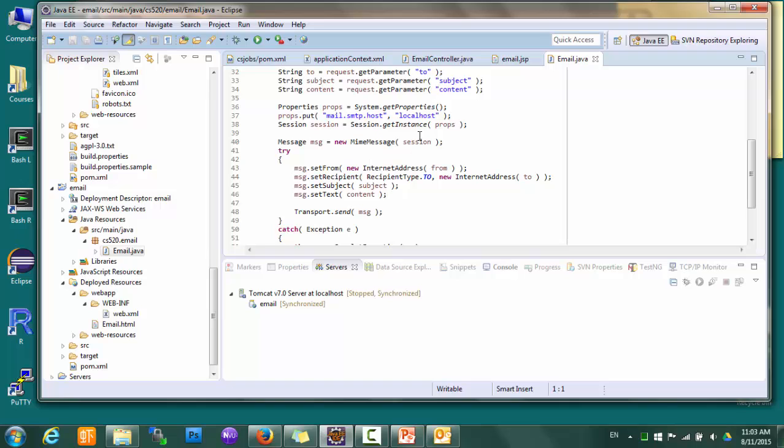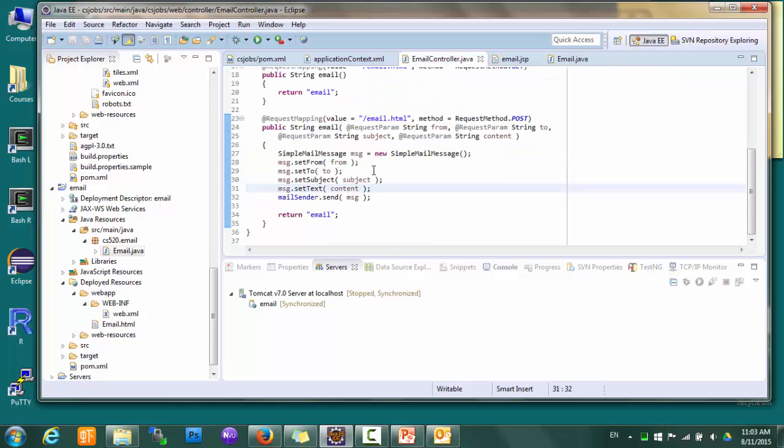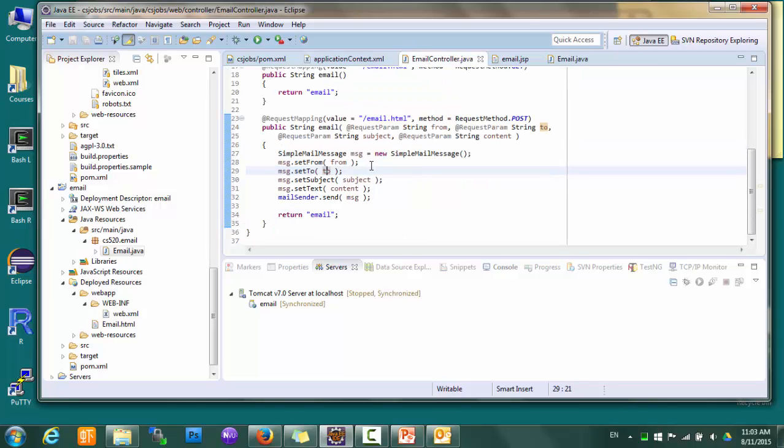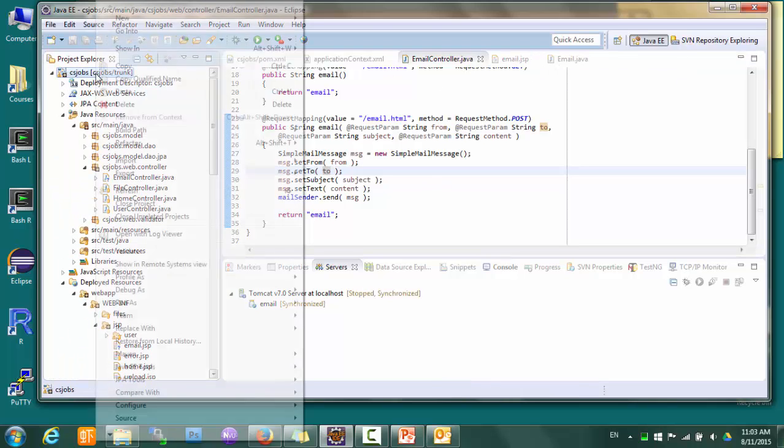So all the configuration about the email server is outside the application code now, and also for from and to addresses, we can simply use strings instead of converting them to internet addresses and so on. So it's more or less the same thing, but the API is simplified even further. So let's try this and see if it works.